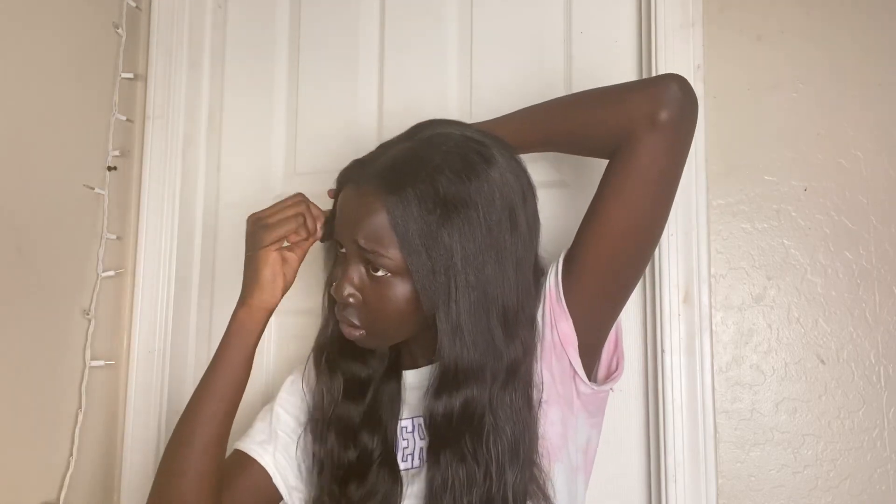I'm gonna spray my hair with some water to bring out these curls. I just want to say this u-part is really, really soft and I saw little to no shedding — I probably got like two strands. This hair is really nice, very soft, and it's long — literally at my belly button. I'm spraying some Got2b Freeze spray on the back of my rat-tail comb so my hair can blend in better with the tracks. Then I go in with my edge control to slick my edges because they were a mess.